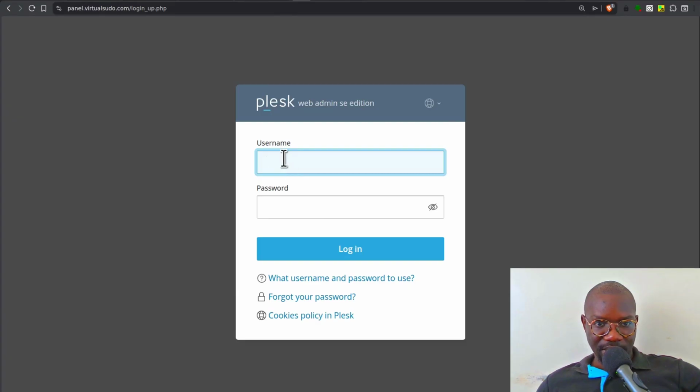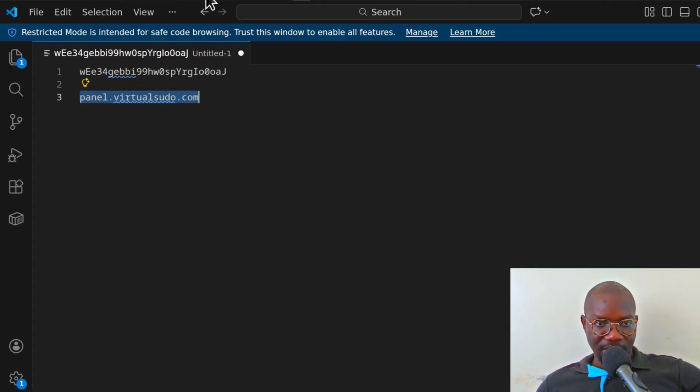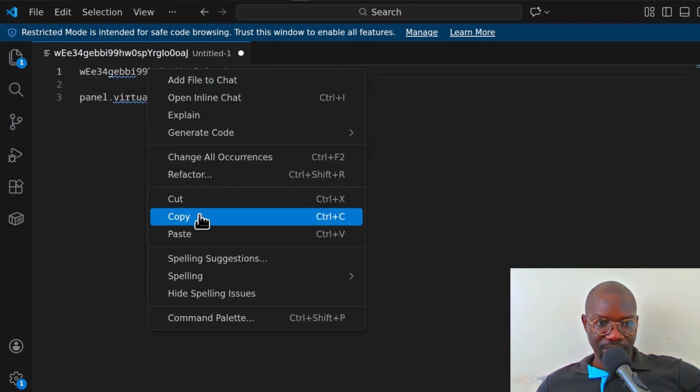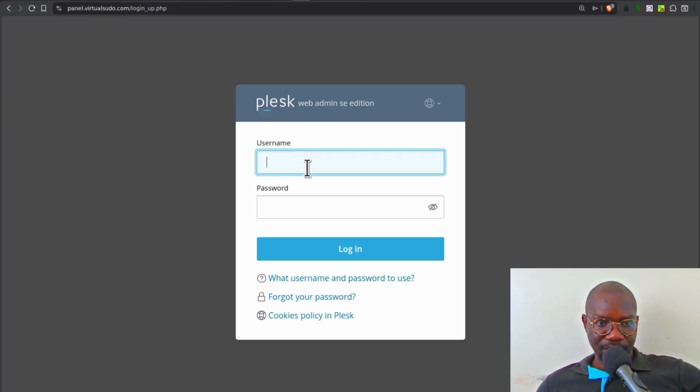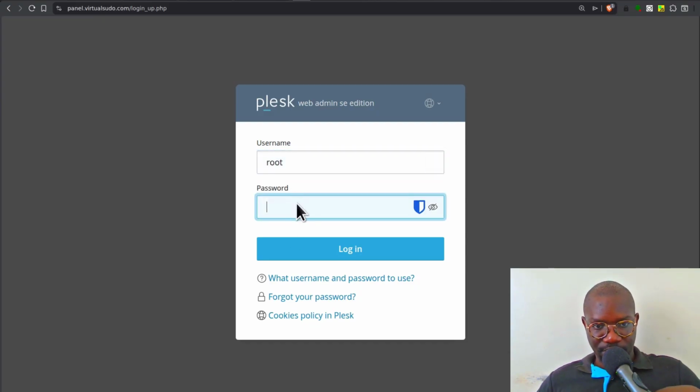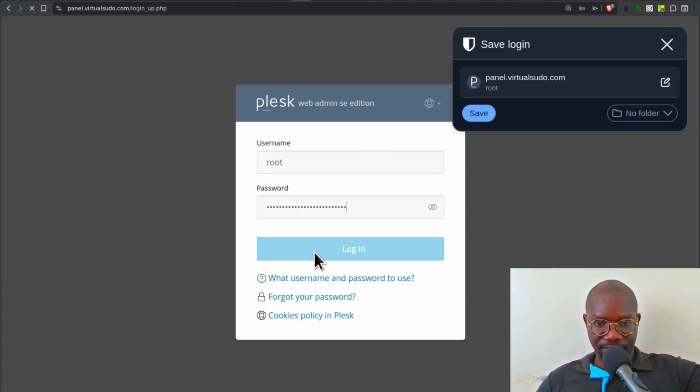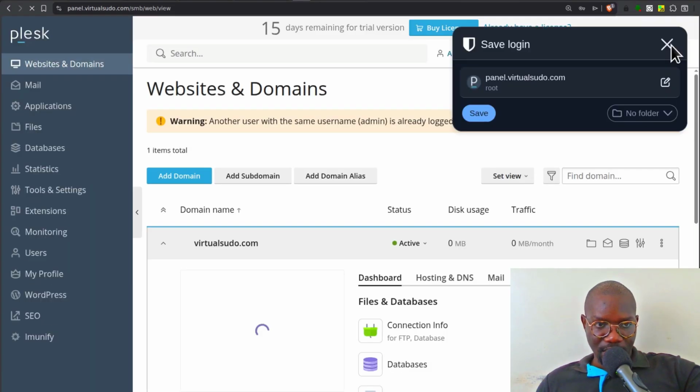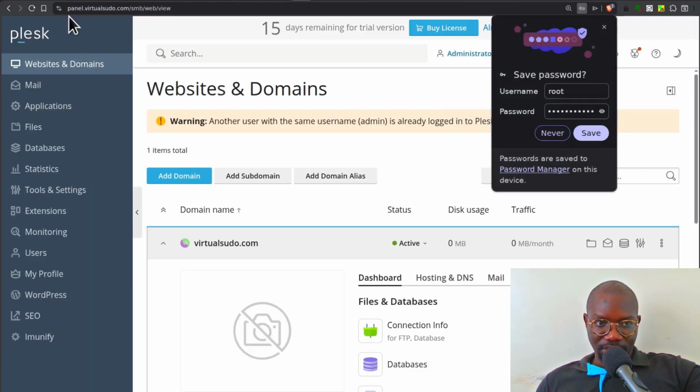And the username, using this password, copy, I'm just going to log in with the root, Control V, enter. There you go. Now you're logged in with your new host name.